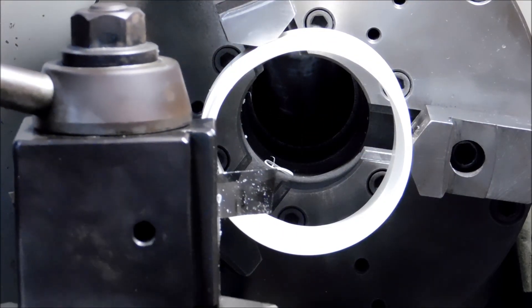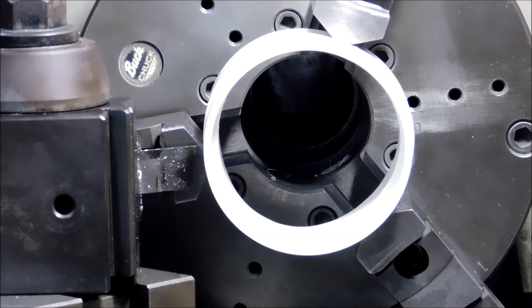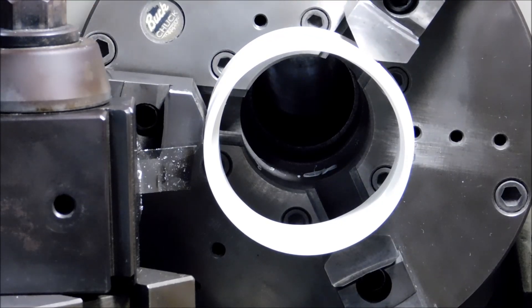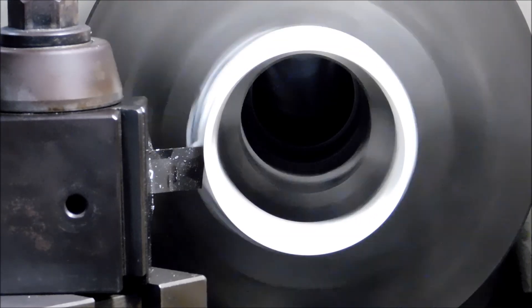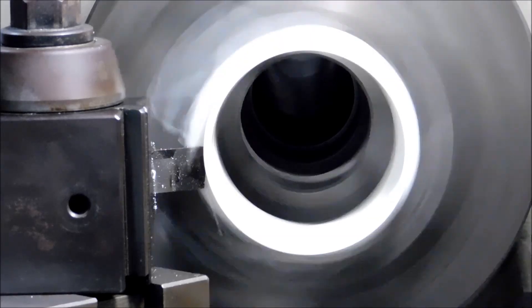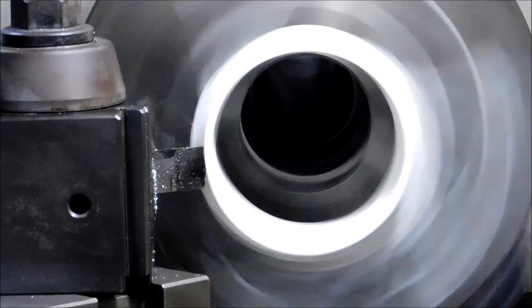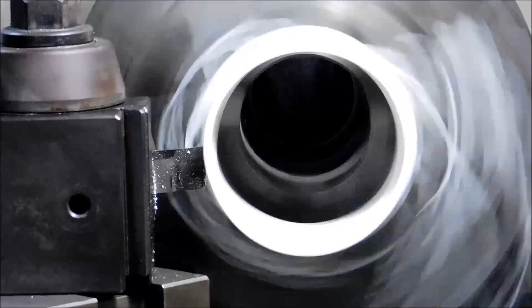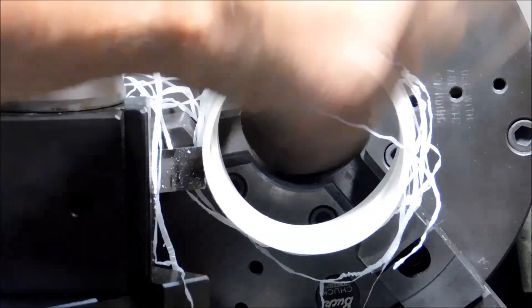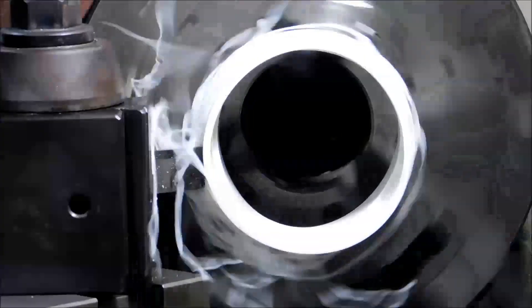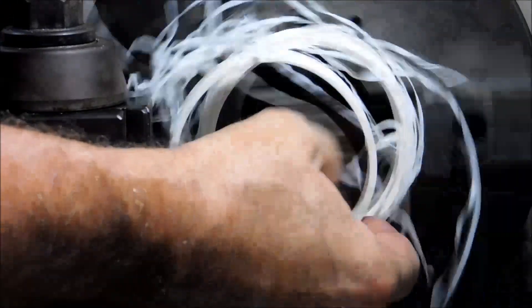But you can see the eccentricity at the jaw. Look at that. This part is under tremendous stress. Alright let's part it off. That's the stress coming back into the part, you can see the part starting to run out. Now this is a very dangerous opportunity right here, do not grab that by hand, if one side stays put and the other side doesn't and this thing goes eccentric and your fingers in there, you're going to go around with the material. The machine is out of gear and I'm going to plunge the tool in by hand and break that chip. There you go.